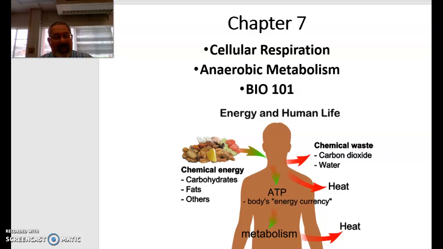So, with that assurance, let's start chapter 7. It's going to start 2 chapters of material on metabolism. This particular chapter is going to be the oxidation, if you will, of chemical macromolecules into waste materials like CO2, carbon dioxide, and water, with the production of energy sources such as heat and ATP, the body's energy currency. So, let's delve into these 2 processes that we're going to refer to in this unit called metabolism.